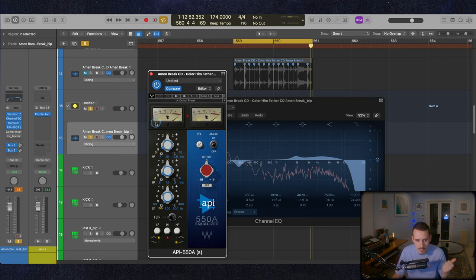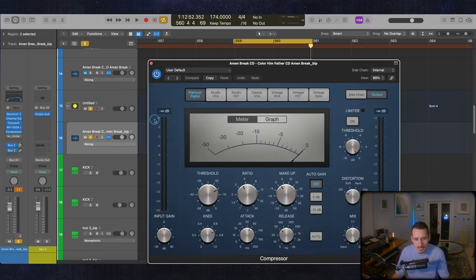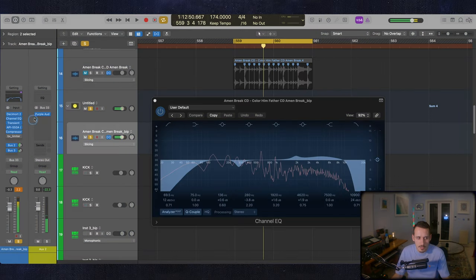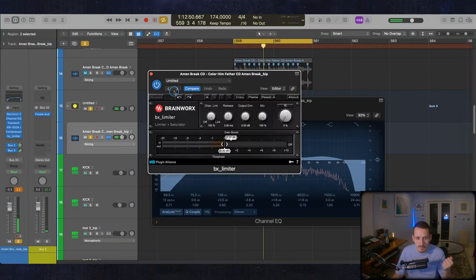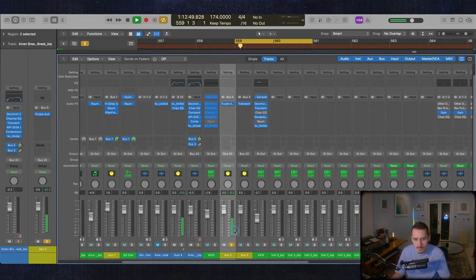and doing nothing with the EQ here actually, so that's just sat in there. And then a little bit of compression and a little bit of limiting. Two slightly more interesting things I'm doing with the processing on this Amen is, firstly, I'm sending it to a compressor in parallel.